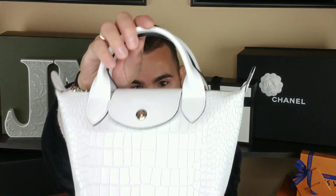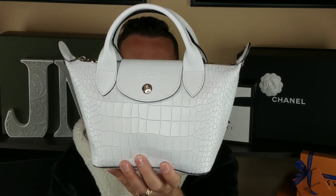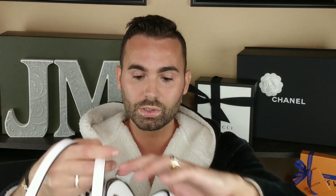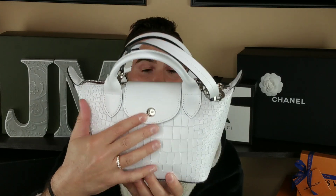Now for the mini — remember, nano and mini. The mini comes with a short strap but I put a long strap on it instead. Same setup as the nano: silver hardware, white. Let me take everything out. This is the strap that came with it — it still has stickers on it — with little studs on the side and rings on each end. This is where it attaches. I might leave it on there as decoration, but I'm going to put a long black shoulder strap on there so I can wear it crossbody.